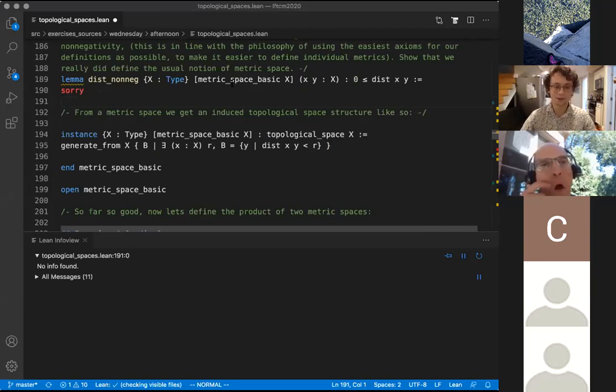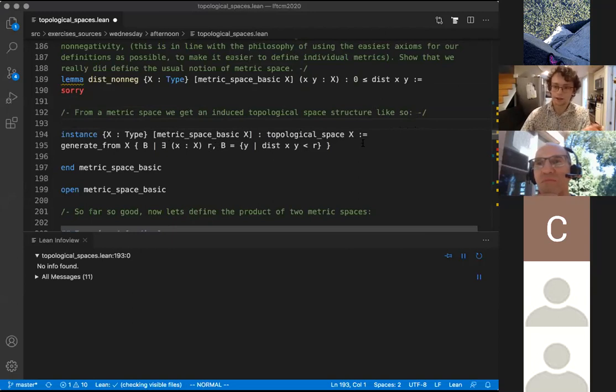Okay, so now we come to the important point, which is a metric space, right? This metric space I've defined is automatically a topological space, by this construction we've hopefully all seen, where you just say the open balls are open sets. Balls around a given point x of a certain radius are all open. And that's like a forgetful functor.